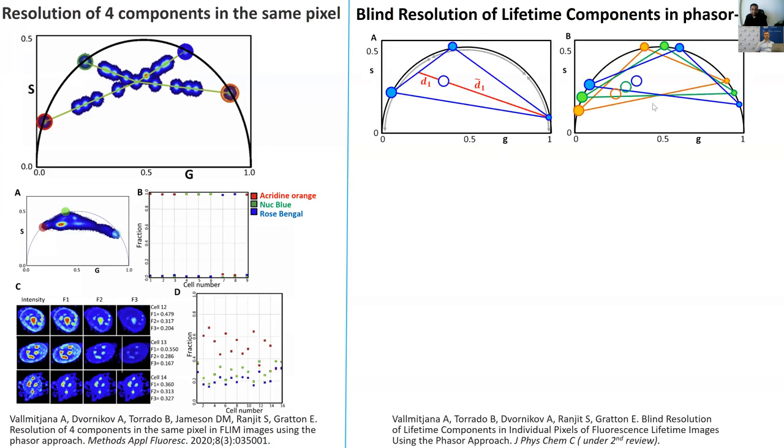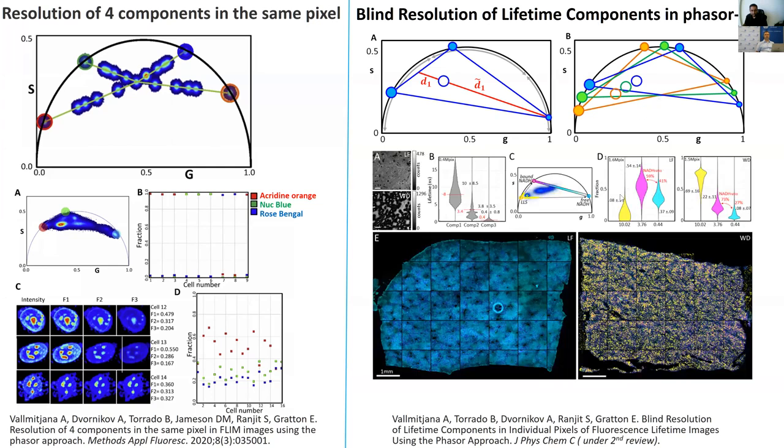This is blind resolution. Alex already talked about that, so I'm going to skip that in the interest of time. But again, we were able to get the numbers that we had obtained previously when knowing what the components are, but in this case, without knowing any of the components.